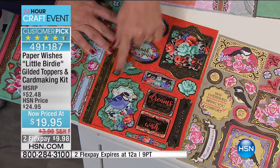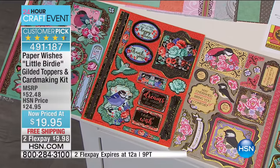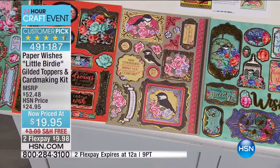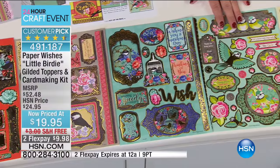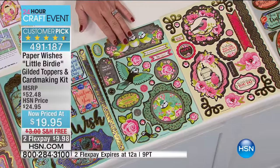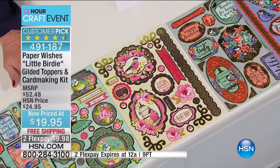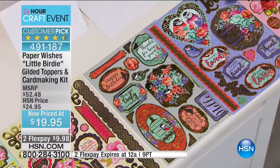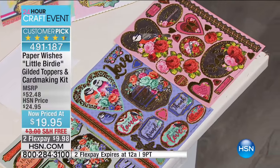But look at these gorgeous finishes. And look at the sayings: bless your nest, sending joy, love you. You made my day, you made me want to do the happy dance. Your dreams are waiting for you, make a wish. The little things you do mean so much. Love birds, you're loved. I'm glad you're my friend. I mean, there's so much. All you need is love. Thanks for being you. You're truly wonderful. A little birthday, a lot of happy. Wishing you a sunshiny day. May cherished memories bring you moments of comfort. Good things come from small starts. Oh, that's nice. And then, thanks for being such a wonderful friend.